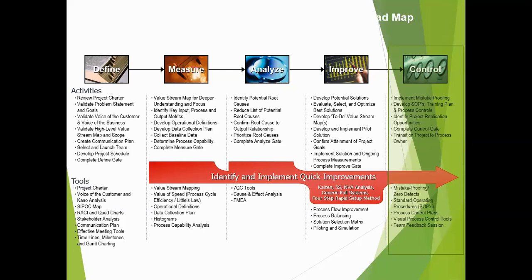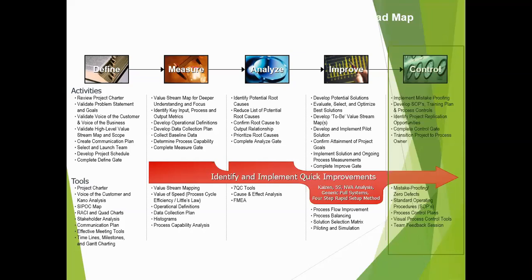Now moving on to the control phase. There are a few things that we'll do here. Once we've done the improvement, we did the pilot, we started implementing the solutions, and we measured again for almost a month, right? What we need to ensure is, whatever solutions we've put in place, do we have enough controls so that this solution sustains over a long period of time, right?